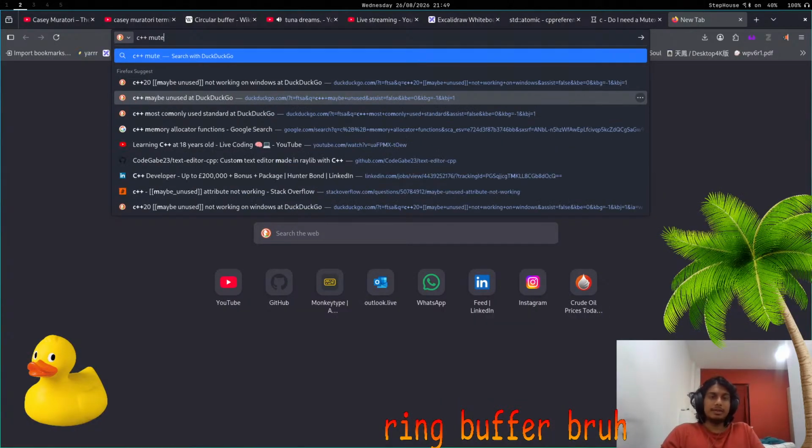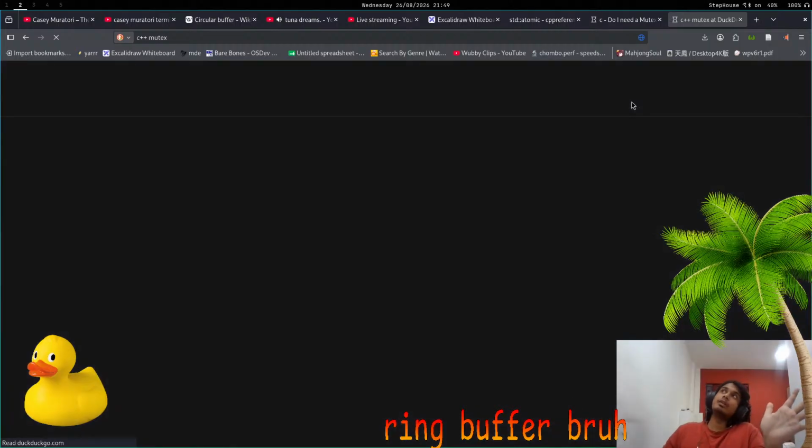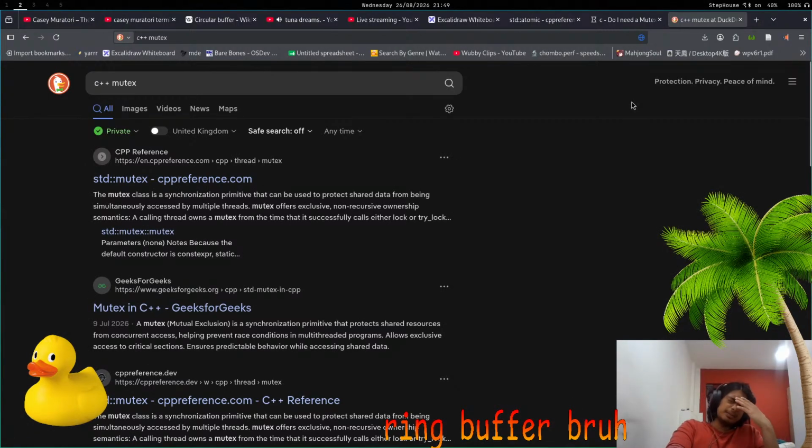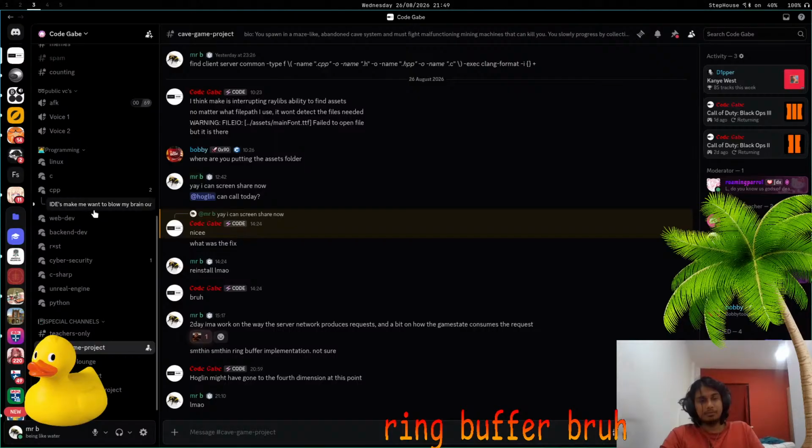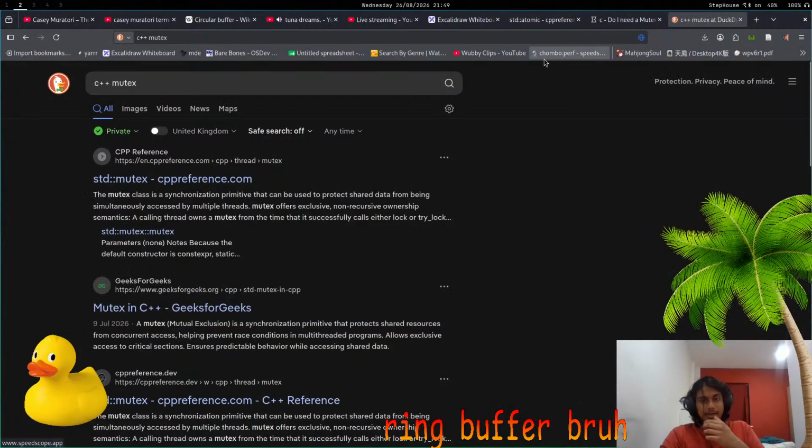Plus mutex. There has to be a way for both processes to read and write to the same memory somewhat concurrently to a limit. I'm just too monkey brain to understand it right now.